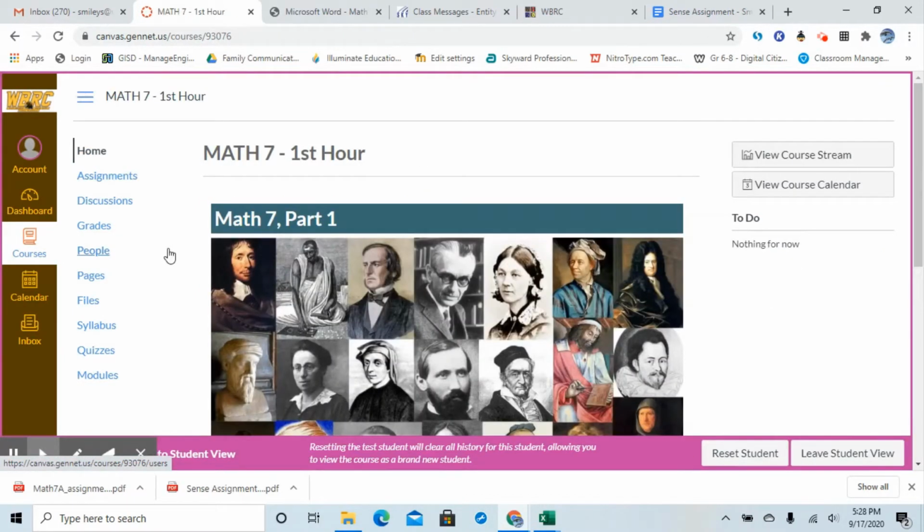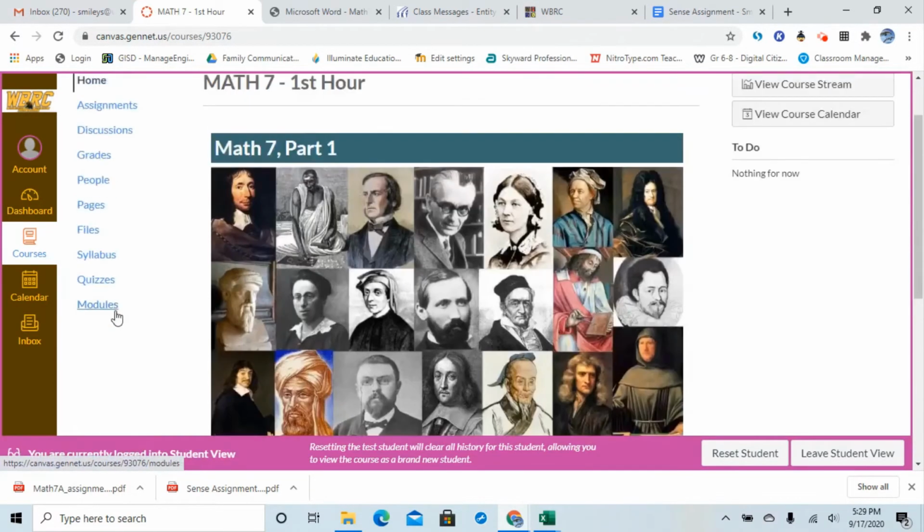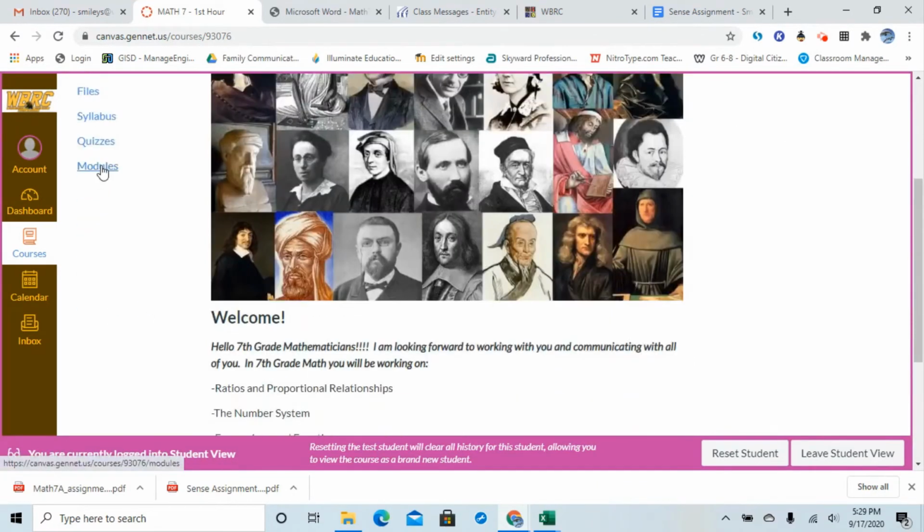Here's another example of a type of assignment you may run into. This one you can complete right in Canvas, and you do not need to go to Google Docs or anyplace else. Remember to start from Learning Modules or clicking on Modules from the menu.